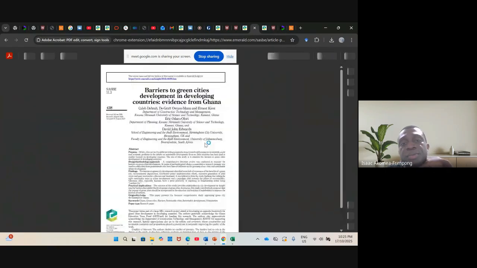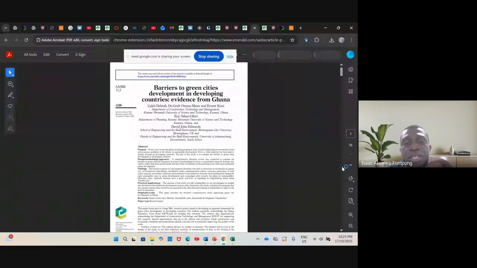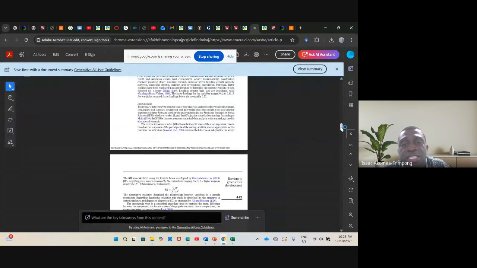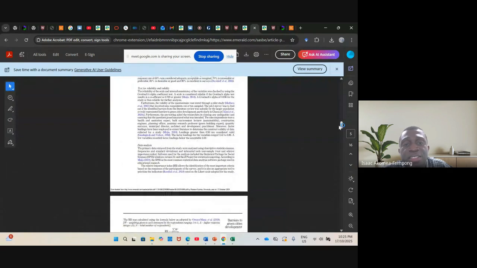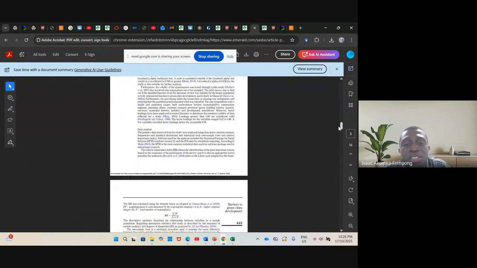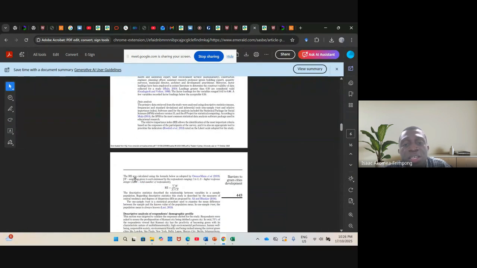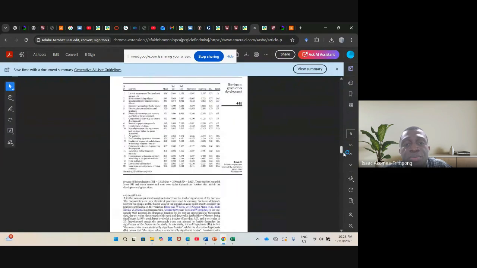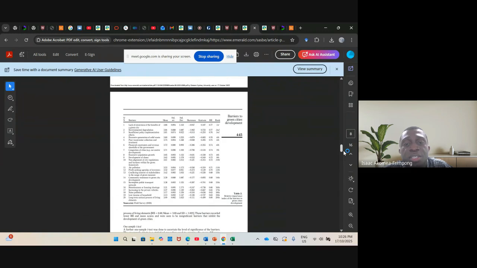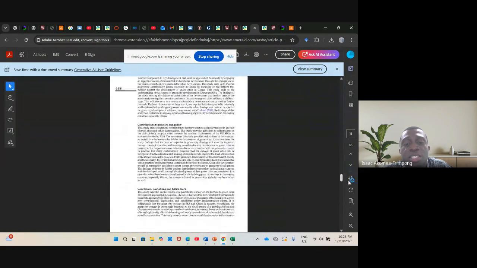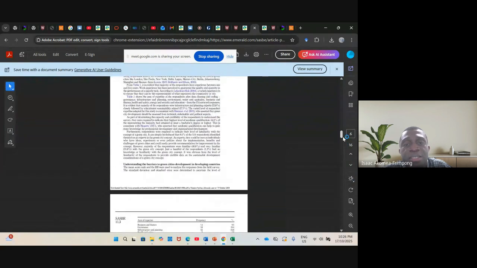Okay, it's opening. Okay, good. So I have the article here. We go straight to the methodology section, and it is clear from their data analysis and even the entire methodology that indeed they use quantitative methods. You can see some of them here. The relative importance index is one, and then they also use descriptives, standard deviation, mean, kurtosis, skewness. So this is purely quantitative analysis, right?